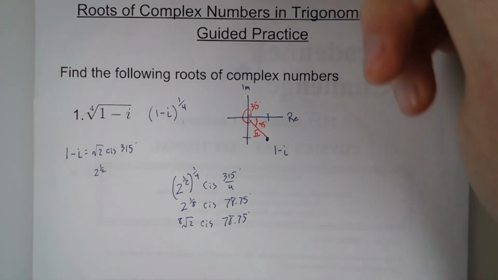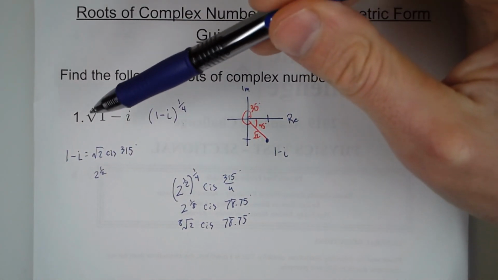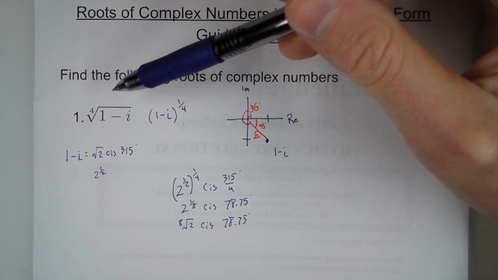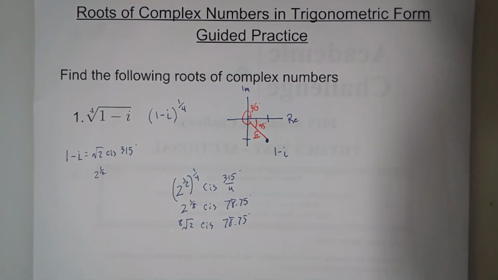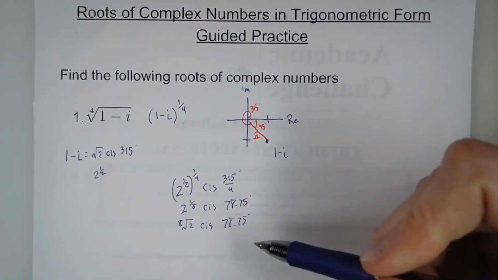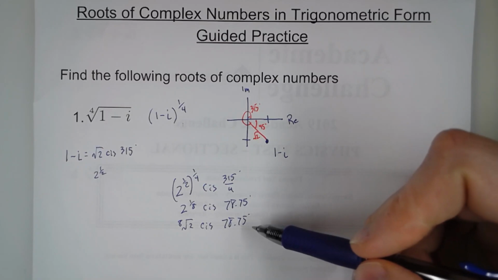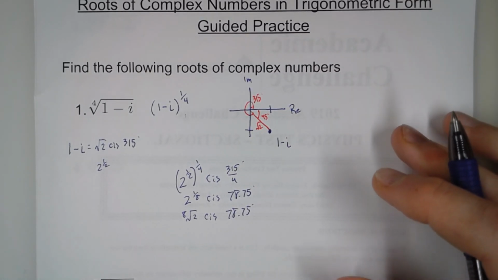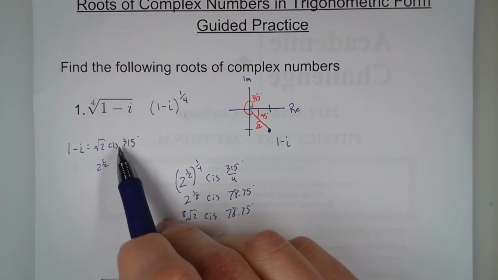And that's because when you find the fourth root of anything, there are always 4 answers. Just like when you find the square root of a number, it could be plus or minus. There's always 2 answers. And so that's something we have to be aware of, that this is only one of the 4 answers. Now how are we supposed to get the others? Well, go back to here.